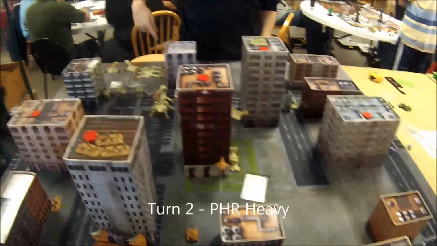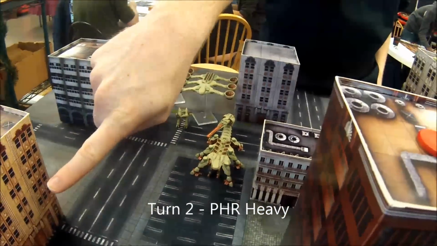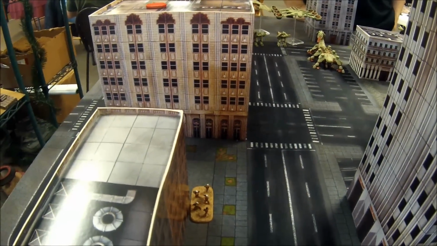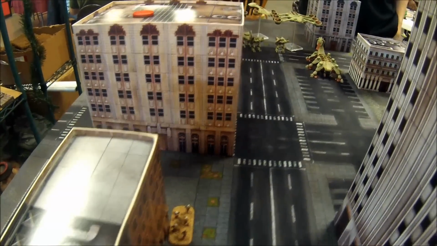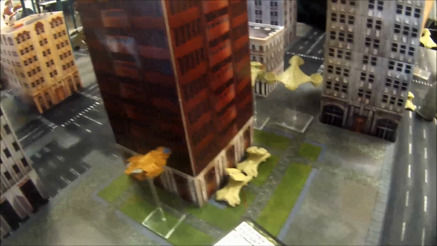Alright, activated my heavy group, had the Hades move up here, shoot his bear that had 3 infantry bases in it, managed to blow it up and kill 2 of the infantry bases, the 3rd one disembarked. Then I also activated my Helios here and moved it forward, disembarked these Helios right beside that building.